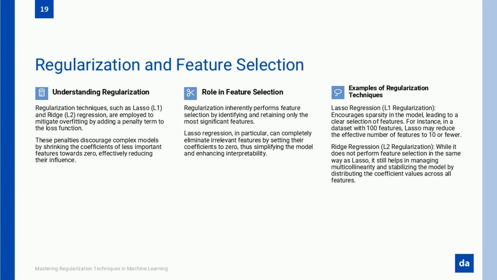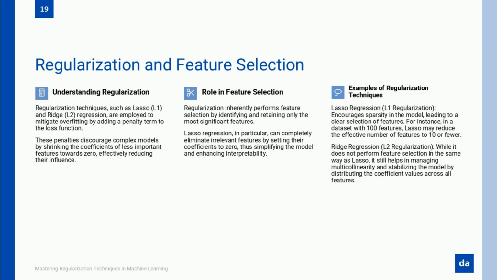Now, let's apply this to a real-world problem. Imagine you're working on a medical diagnosis model that predicts whether a patient has heart disease. Your dataset contains hundreds of biomarkers, blood pressure, cholesterol levels, genetic markers, and even some irrelevant factors like hair color and height. If you train a model without feature selection, it might learn patterns that don't actually matter, like an accidental correlation between hair color and heart disease simply because the training set happened to contain more patients with dark hair. But if you apply L1 regularization, the model automatically removes useless features, keeping only the most relevant medical indicators.